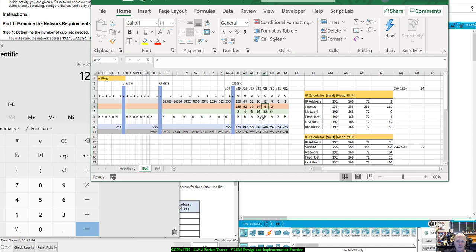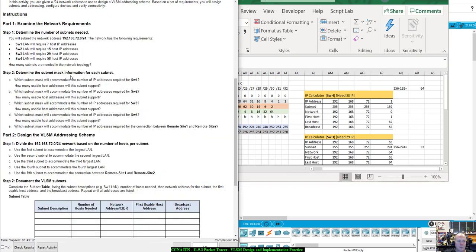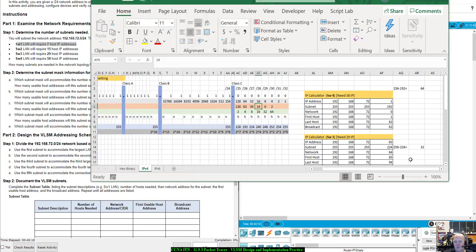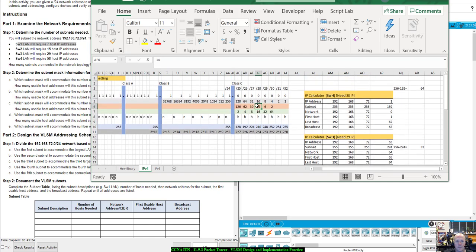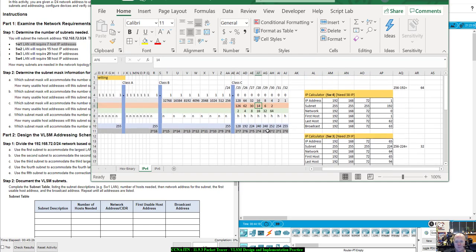host addresses. So this one, that might stick out like it might be right, but notice usable addresses, because right here we require 7 host addresses. All right. Let me just verify that. Okay.